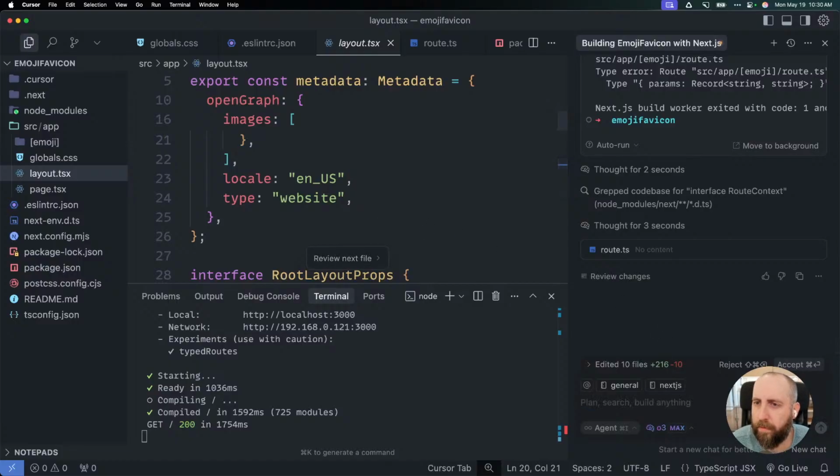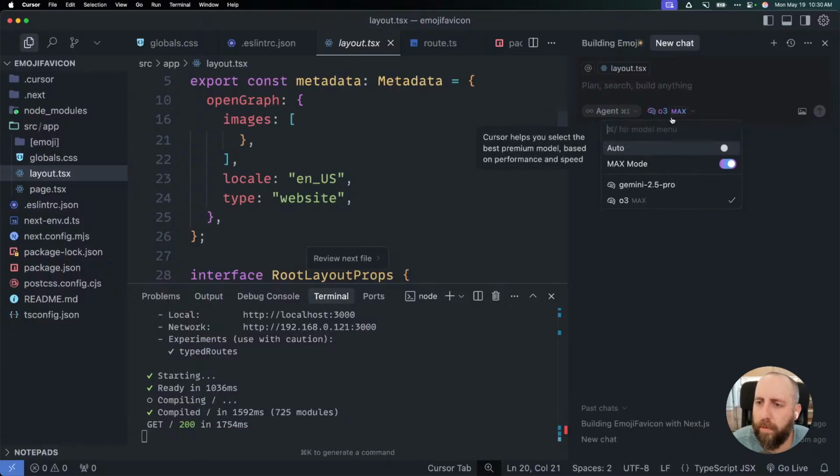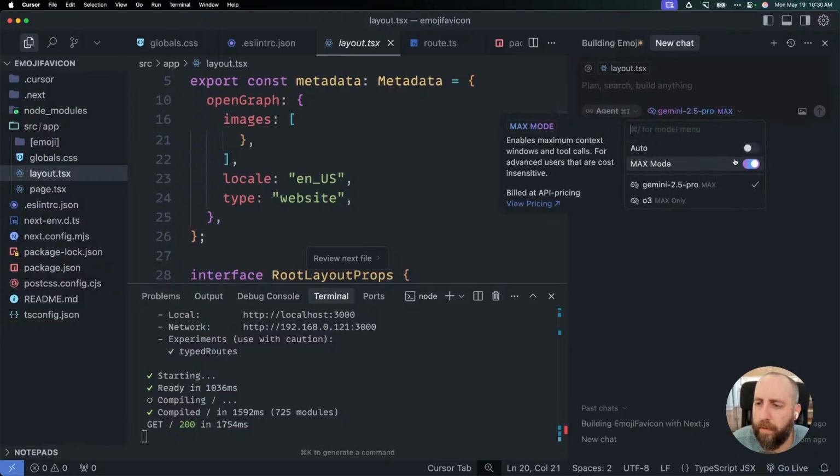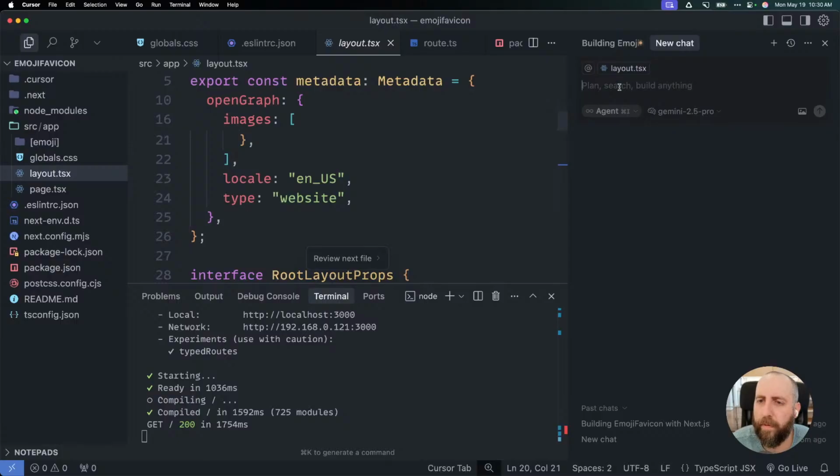Okay, let's see. We're going to set up our own favicon to use the service URL. It should use localhost locally and the production URL in production.